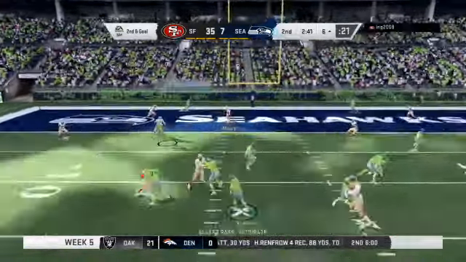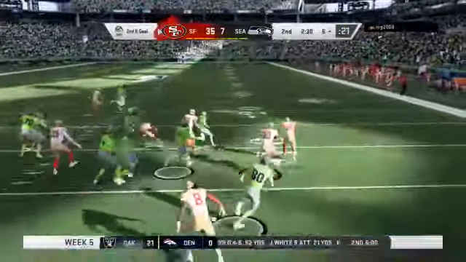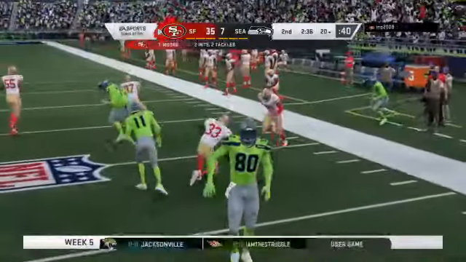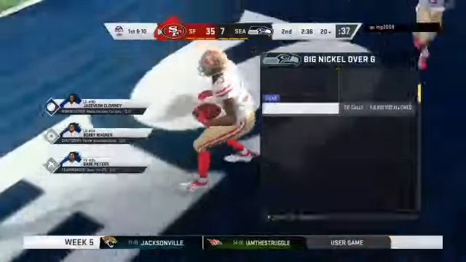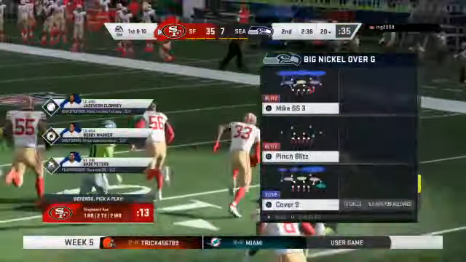Throwing is Wilson. And it'll be intercepted. Picked by Tarvarius Moore. And he will take it on out to the 20-yard line. Andy Isabella was the intended target. We haven't even escaped the first half, and he's already thrown 4 picks.